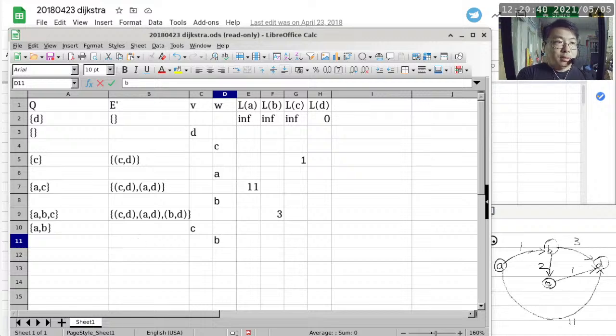All right. So I'm going to pause here and see if there are any questions because several people, not one, but several people made the mistake of updating L of C and then making a whole bunch of changes to E prime in this particular step. I just want to make sure that we all understand that we don't, okay? Because L of B is already 3, so we are not finding a shorter path from vertex B to a destination, and as a result, we don't do a single thing.